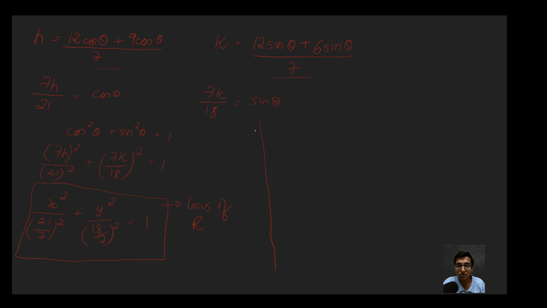Now what has been asked in the question? We need to find out its eccentricity. So it is nothing but root of 1 minus b square by a square. So let us write 1 minus (18 by 7) whole square upon (21 by 7) whole square. 7 and 7 get cancelled, so we are left with e equals root under 1 minus 18 square by 21 square. And once we cancel and solve this equation, what are we going to get? The value of e to be root 117 by 21. This would become our answer.